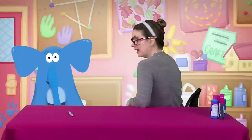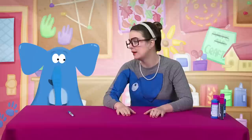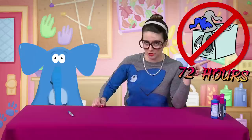And once your paint is dry, ta-da! You have the most awesome, fantastic elephant sweatshirt ever. Edgar, do you like it? It's fabulous. Thank you. Important tip, don't wash the shirt for at least 72 hours so that you can be sure it's absolutely completely 100% dry.